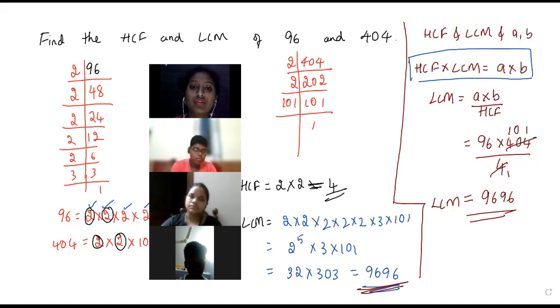Then we learned how to find the HCF and LCM using this fundamental theorem. You have to factorize in such a way that you get all the prime factors, then find the HCF and LCM. And also, we learned a formula which can be used to verify whether the answer you have got is right or wrong, or sometimes to find the missing number. The missing number can be either HCF or LCM or any one of the two integers. So these are the things we learned today.